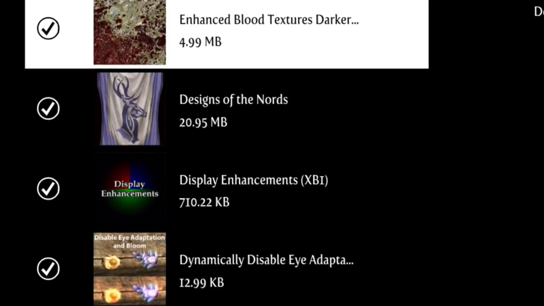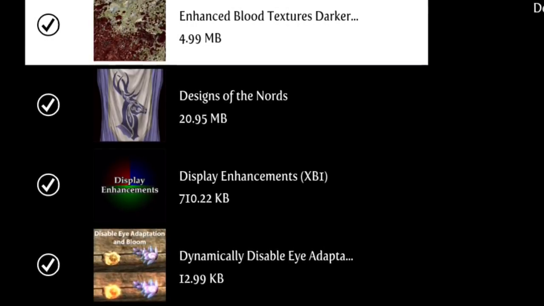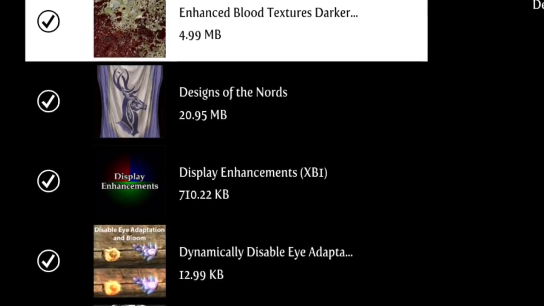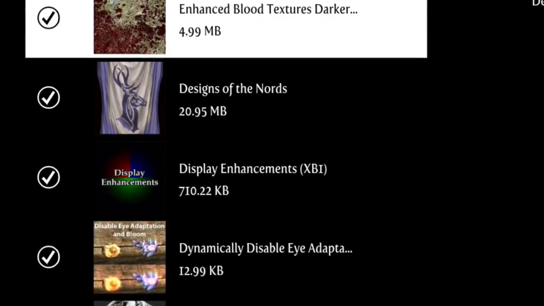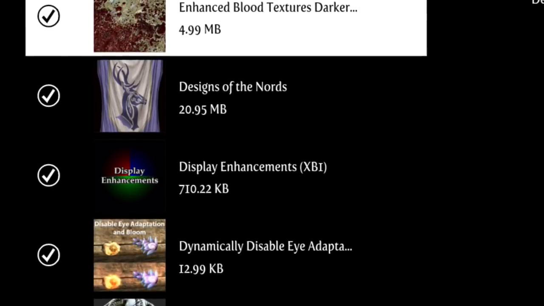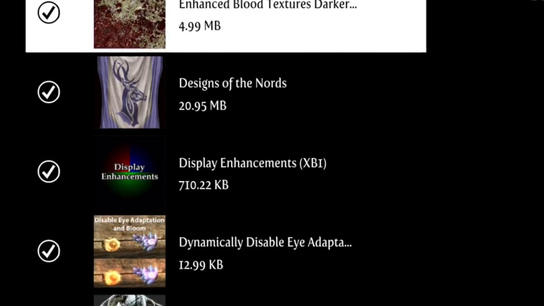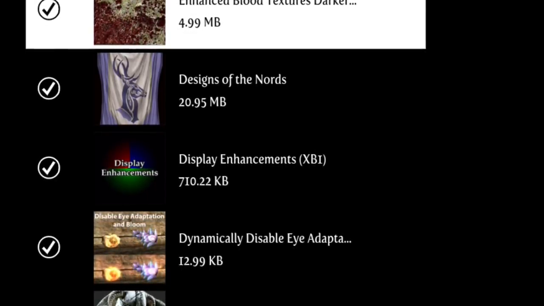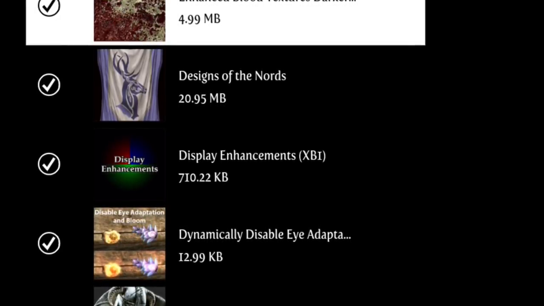Underneath that, another texture improvement mod, Design of the Nords. This mod changes all of the banners in Skyrim to a higher quality texture, in my opinion. I think it looks better, and it's lore friendly. There are different banner texture mods. They look great. They all look wonderful. But I think this one just looks the most natural and, again, kind of lore friendly.